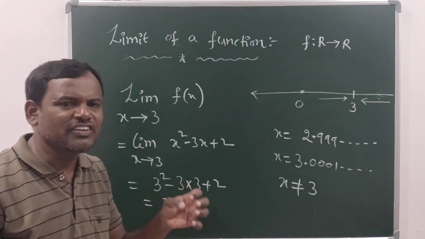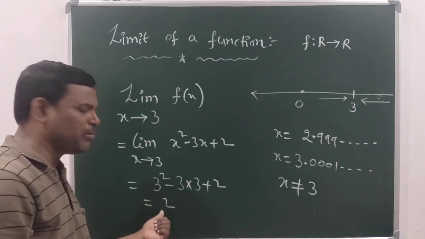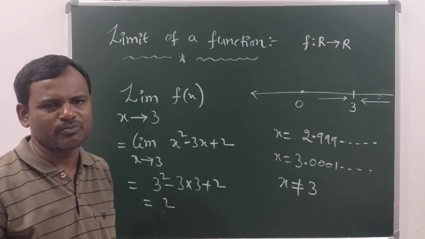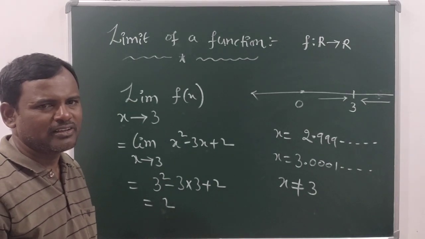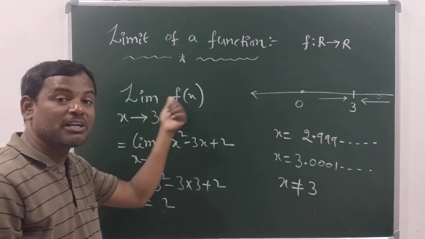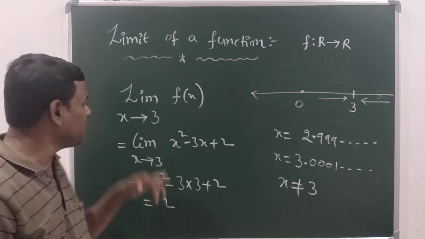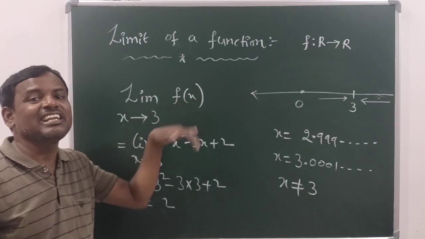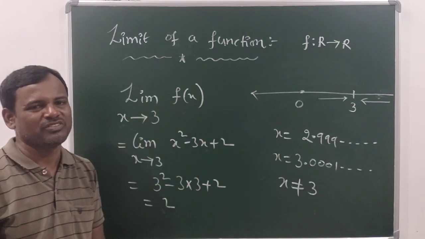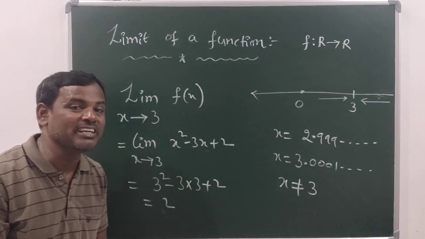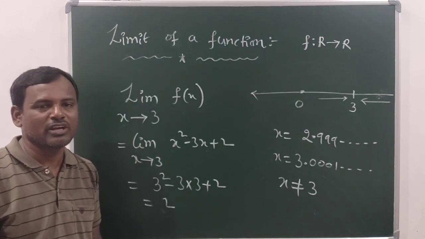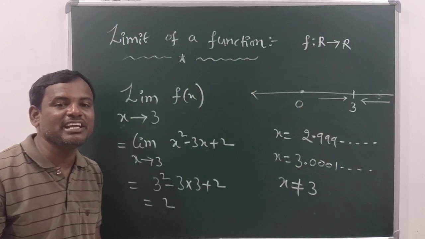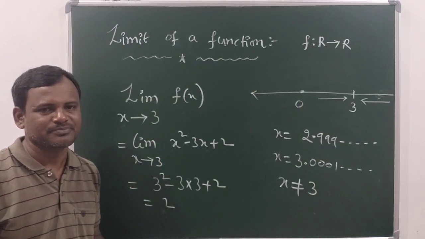Okay, now it is very close to 2, either from the left side of 2 or the right side of 2. But usually we write this result as 2. Limit of this function means when x approaches 3, the range may reach 2. Either it may be from the left side of 2 or the right side of 2. So this is the general meaning of the limit of a function.